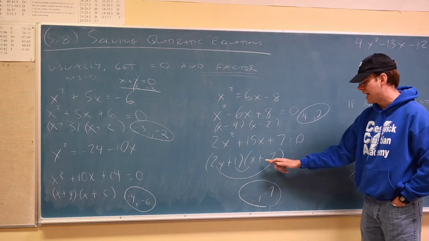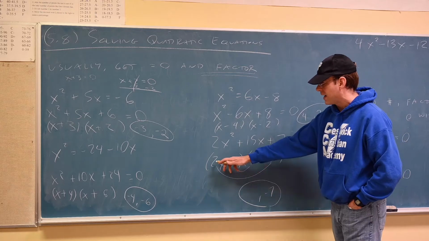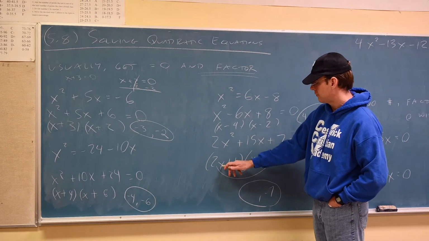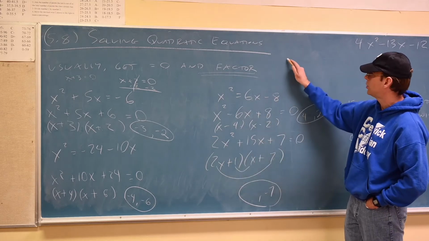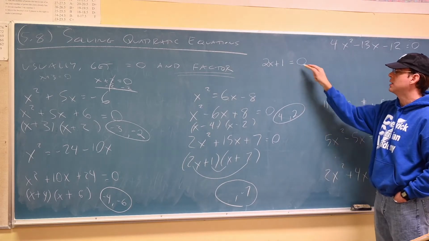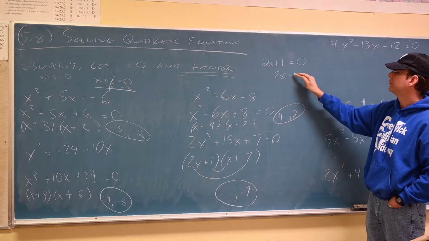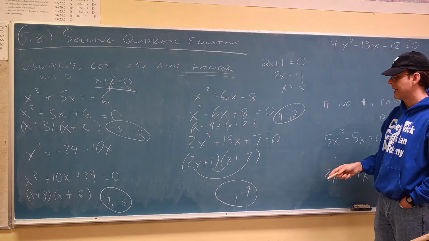Answer from this would be a negative 7. X plus 7 creates a negative 7. For factors where there's a number in front of the x, we're going to get fractions for those. So for the first time that happened today, let's take this on a little trip. Take the 2x plus 1 on a little trip, an open space where it could equal 0, and just solve that. Subtract the 1, divide by the 2, and we're getting that answer.